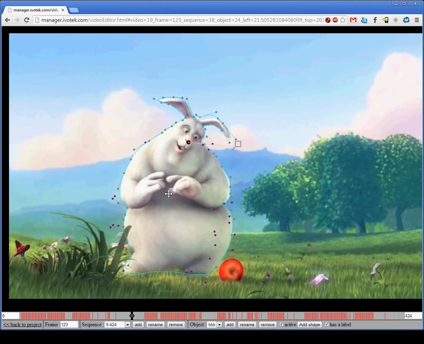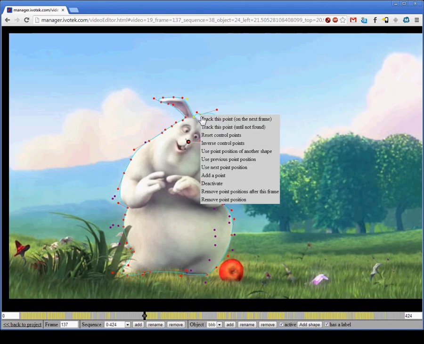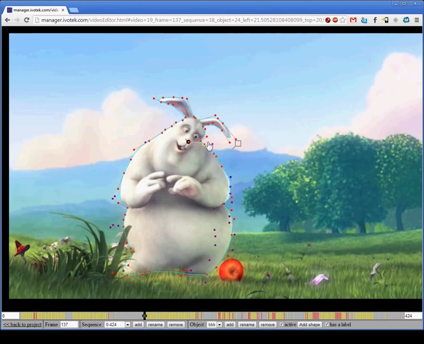Well, you can see that the calculated points make it move, and we do not want it to move. So what we want to do is to have this point at the exact same position as the previous one, which is here. So to do that, we can just say use previous point position, so that the point does not move at all.